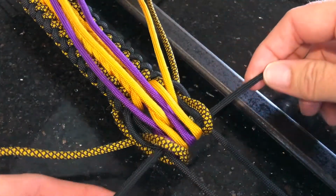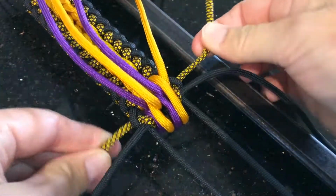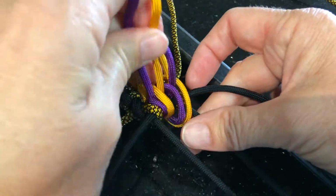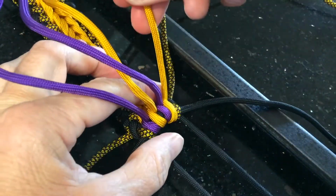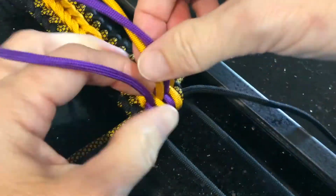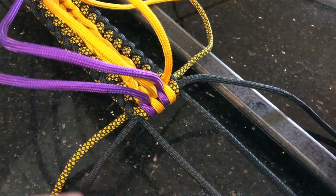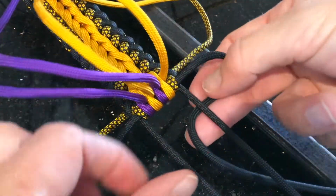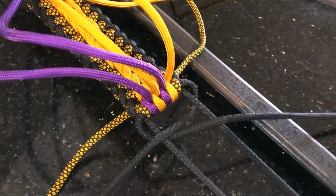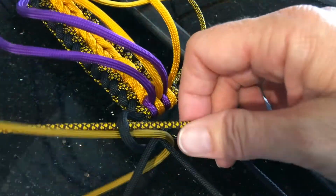Okay, so you're going to tighten up all your work, so your black strands, your contrast, and then you'll tighten up each strand individually. So purple, gold, gold. Just go back and make sure everything's firm again. Each strand in the middle. Okay, and then you'll go back to your main pattern. So your blacks up through the centre and out the opposite sides, contrast up through the middle, out the same side.